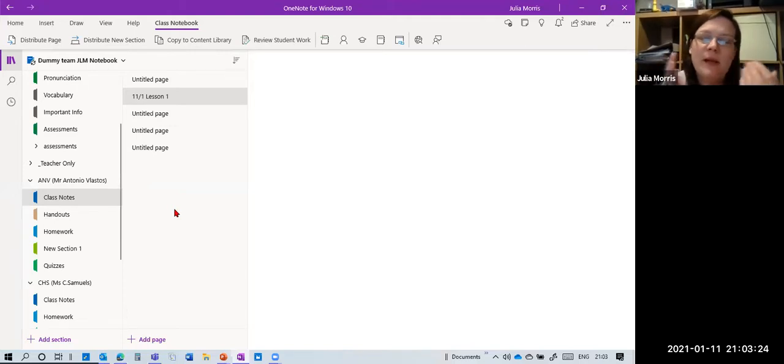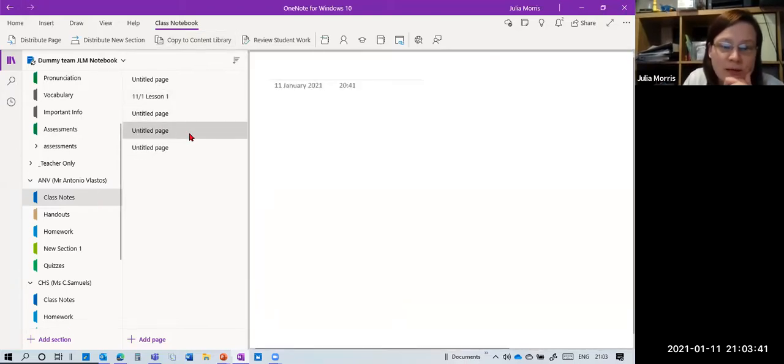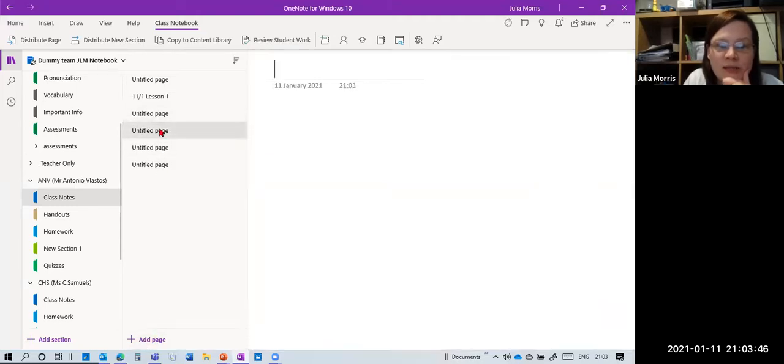Sometimes if you close it and open it again, it works. Another one I found is if you change the order of things, like just drag the units around a bit, that also forces it to update normally. And it works with the pages as well. If the pages don't appear, just change the order of pages or just create a new page and delete it again. That kind of forces it. Okay, well, we'll leave the section for now.